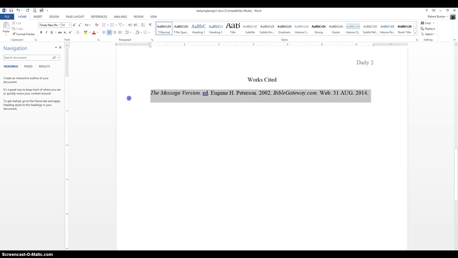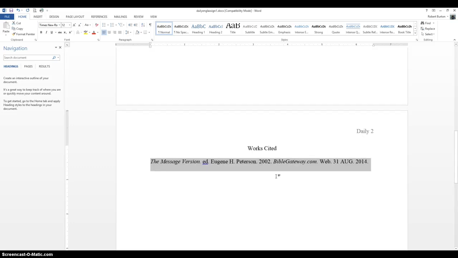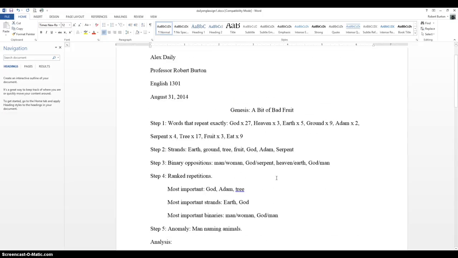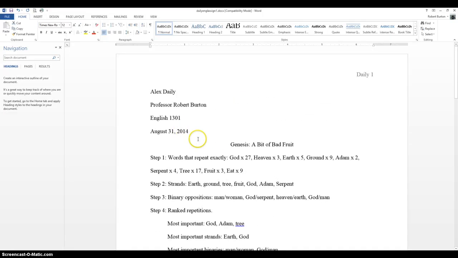This is a good start. It's not exactly everything we need, but I'm not going to belabor works cited right now, but just know you need to work diligently on that. I put up a PDF inside the file section of Canvas that has an MLA update file in there, and it is good for helping you figure out what's what. Okay, let's go look at another one.